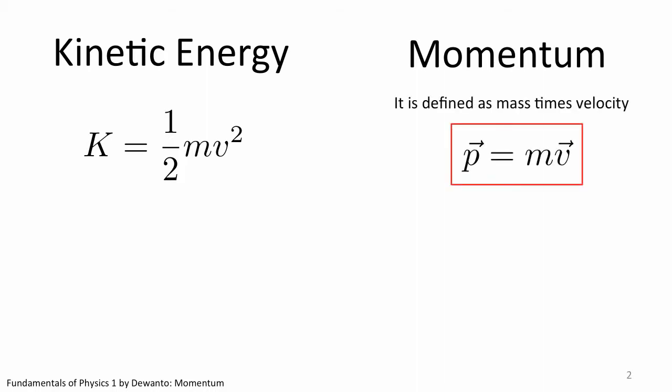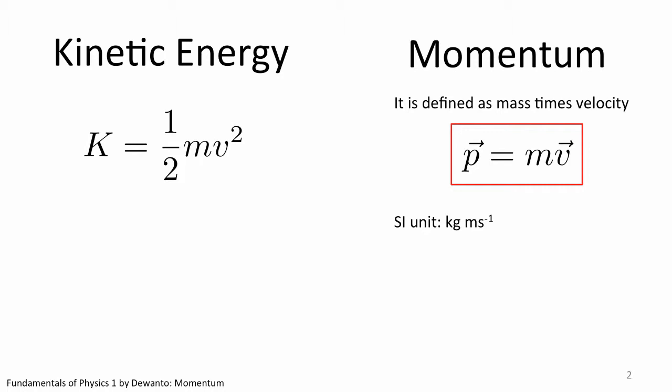Since mass is a scalar quantity while velocity is a vector, naturally momentum is a vector quantity. Its direction is the same as the direction of its velocity component. Needless to say, it has the unit of mass times the unit of velocity. Hence, it is kilogram meter per second in SI unit. When collision occurs, these two quantities are transferred from one object to the other.